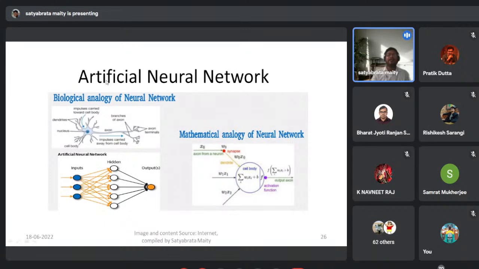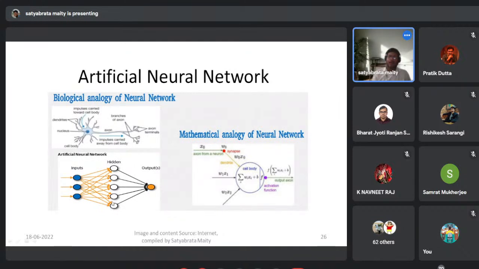Now there is another thing which is very much connected to this machine learning. Machine learning models are being formed using the concept of neural network, right? As the concept of neural network is taken, that's why it is called artificial neural network. Here you see inputs are there. In the inputs we are taking the features, and there are some layers. This is the input layer, this is the hidden layer, this is the output layer, right? And each and every input is connected to these internal nodes. We can have more than one hidden layer also.